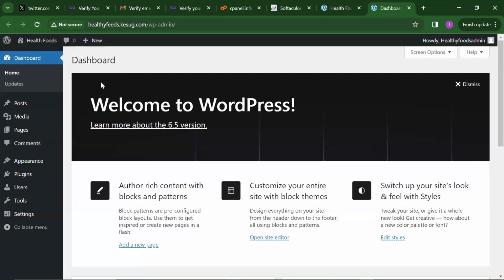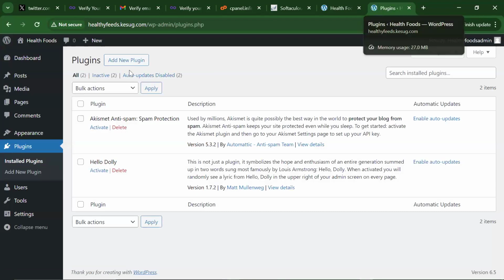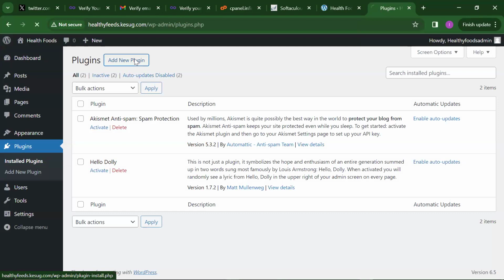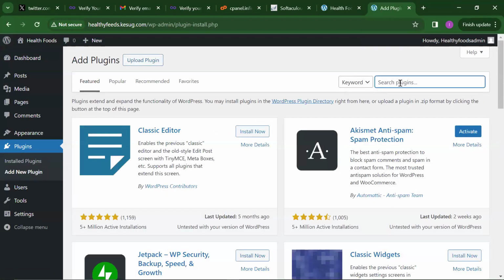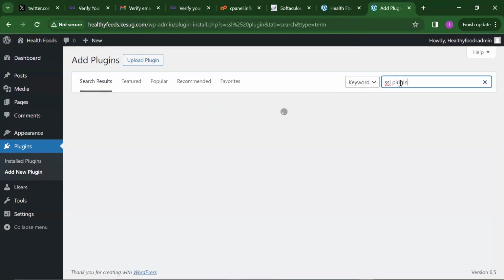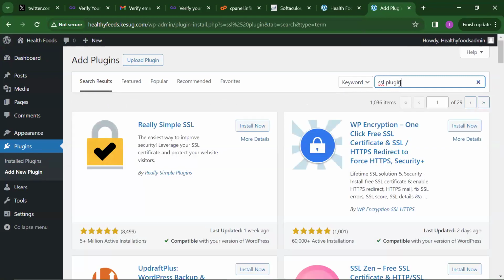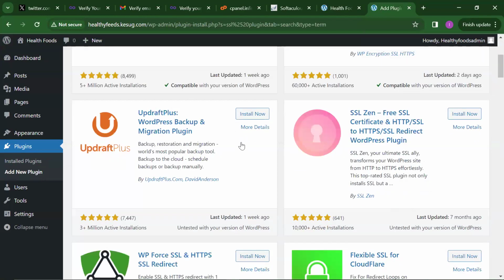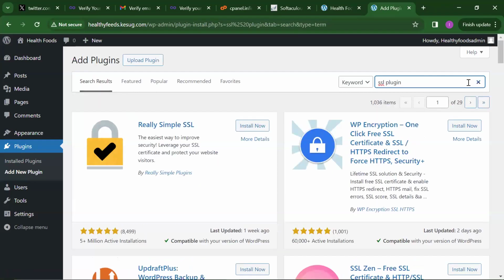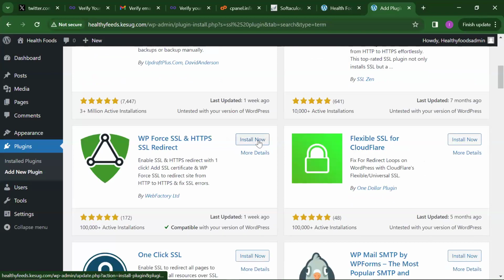All you have to do is go into the dashboard and install the SSL plugin. So you come to plugins, look at where I came to, the website WordPress login, and you go to plugins and you go to add new plugin, right? And we search for an SSL plugin. Let's see what's going to come out there. When you search for it from plugins on WordPress and scroll down, you install this particular plugin, WP Force SSL and HTTPS.